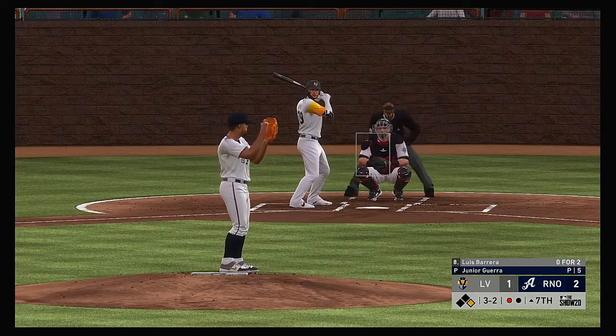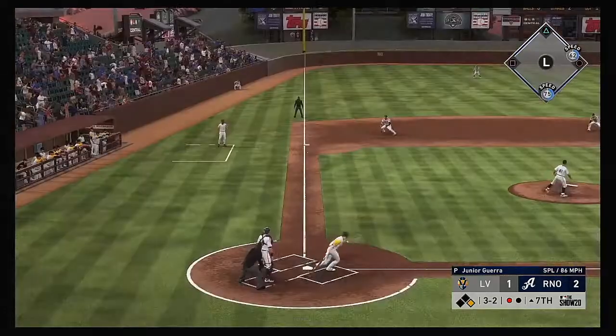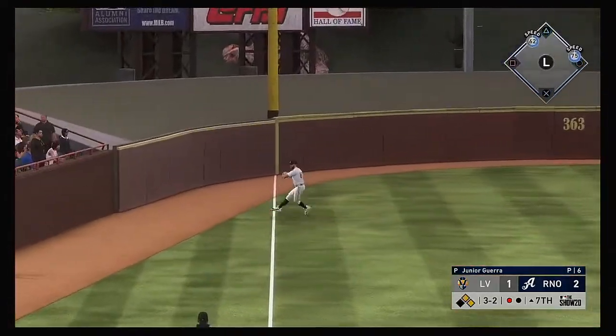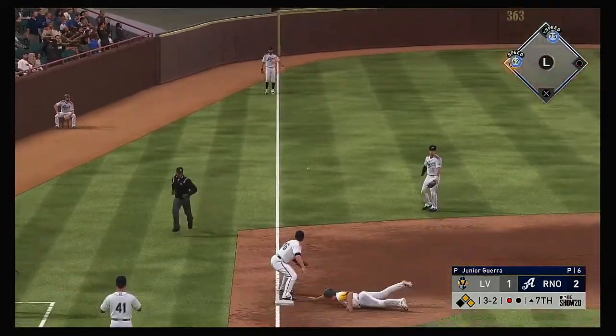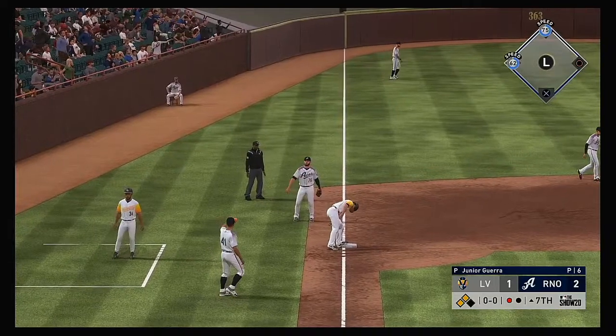We could see the runner in motion here on a 3-2 count with one out. There's a pretty good chance he's going to get a pitch to swing at. And if not, oh, and this is past him down the line. A fair ball. Long throw to third. And he is in there at third as the possible tying run.